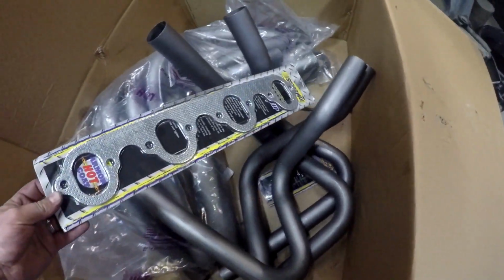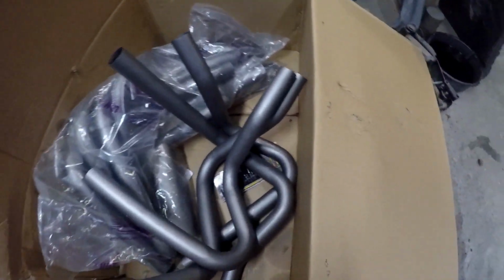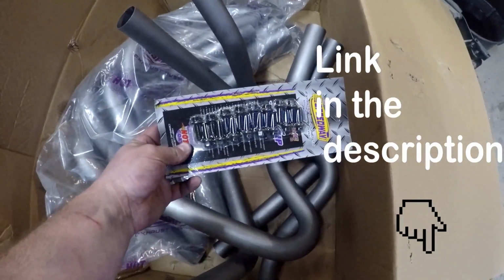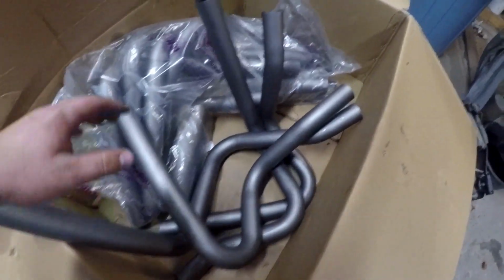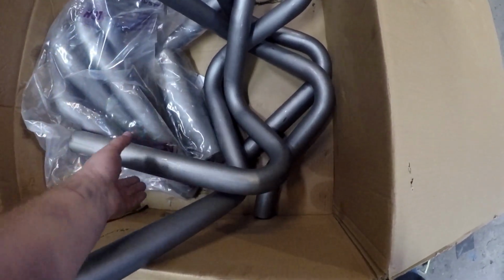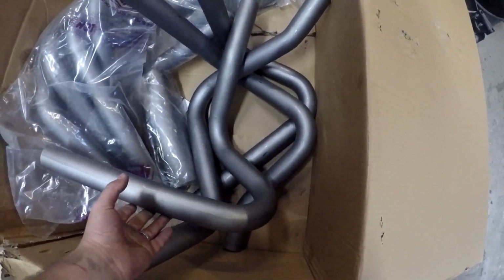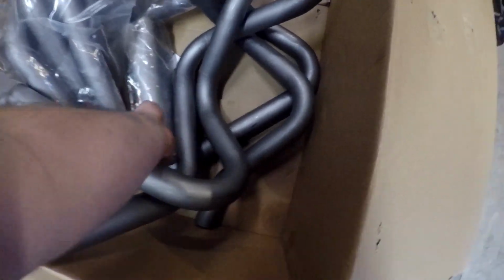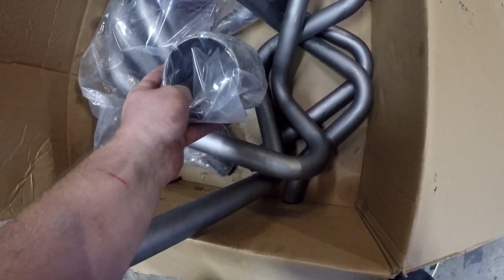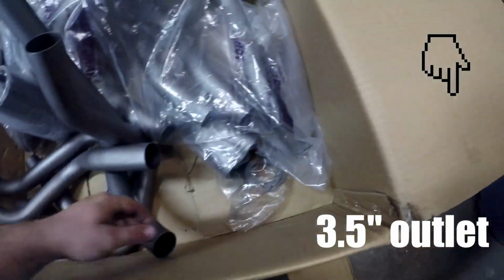It comes with cheap gaskets. I'll probably buy a thicker, nicer gasket set. But gaskets, header bolts, 4 2-inch primary tubes for each side with an assortment of bends in them. Plenty of tubing to hack up and make a set of headers out of. Collector pipes with a 3-inch outlet on them. They're pretty heavy gauge steel too.